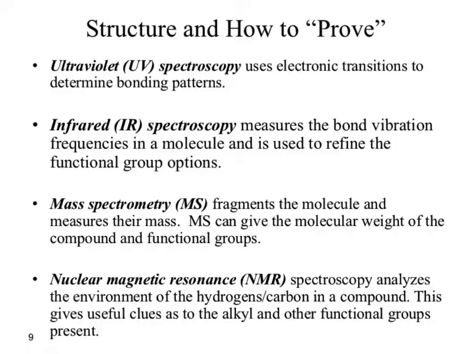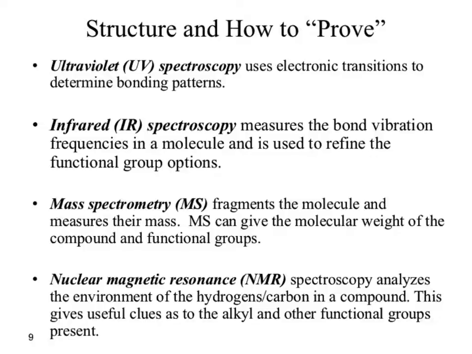Okay? We have several forms of spectroscopy, and they give us different bits of information. The first one is UV spectroscopy, and you might be like, oh my gosh, another one that we have to learn. UV spectroscopy is probably the easiest of these. Okay? It's also one that is technically review. You've already discussed UV spectroscopy in Gen Chem. Okay? Except it was typically associated not just as UV, but it was UV visible light. Okay? And when you looked at it in Gen Chem, it was the same process.